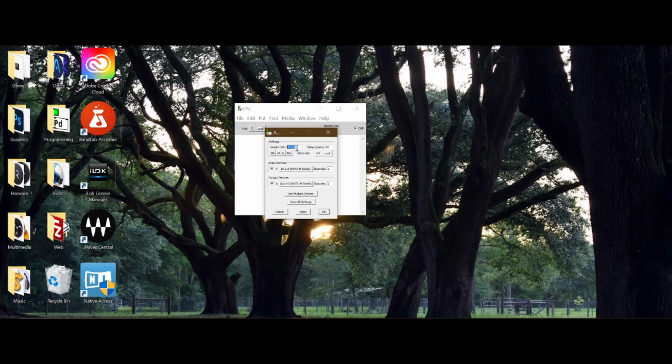Up here at the top is the sampling rate. I suggest you keep it at the default for now at 44,100, which is basically the CD audio quality standard. It's the lowest sampling rate for working in music and having it sound decent. But it's compatible with just about everything.